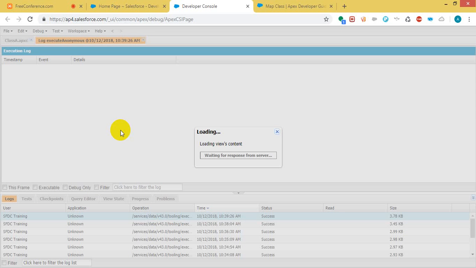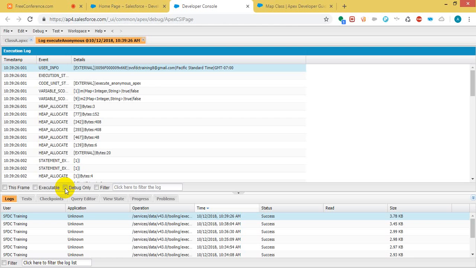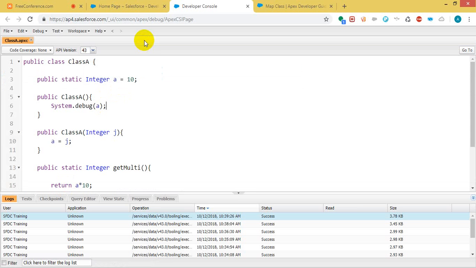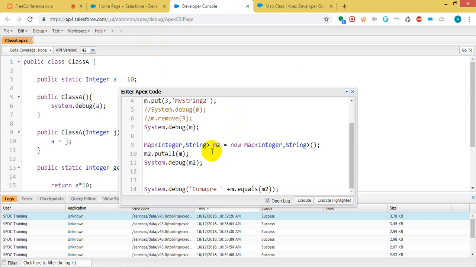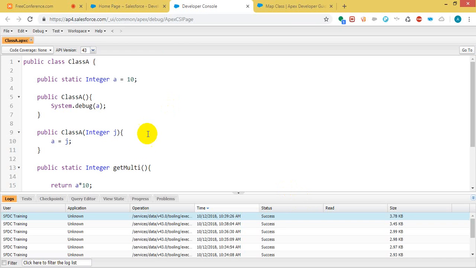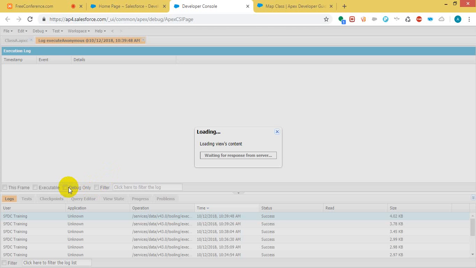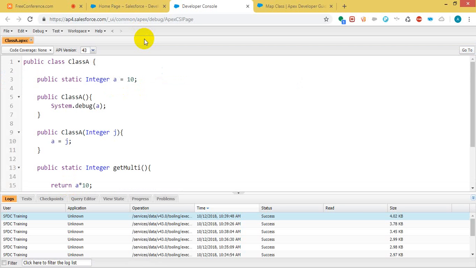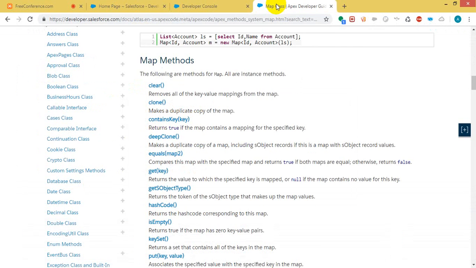Else it returns false. Here both have the same values, so it returns true. Now if you add any other new value into m2 with m2.put of 100 and execute, it returns false, because the other map m2 has different values and keys. Okay, so this is how equals is used.